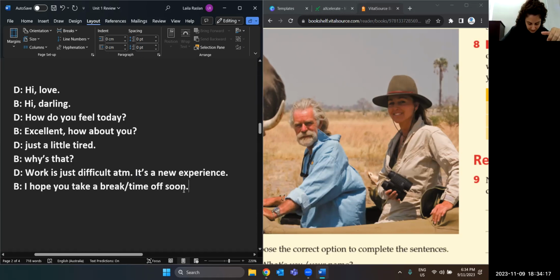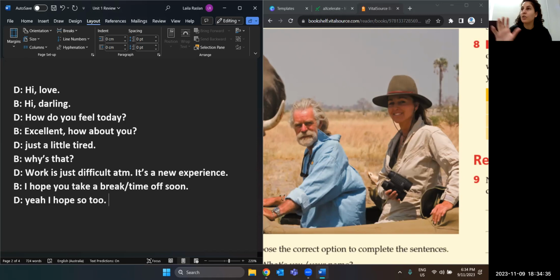Then Derek says, "I think so, yes. But with you." If we say "I hope," the response is always, "Yeah, I hope so too." We use the same verb. We don't say "I wish." We don't use a different verb. So if anyone says to you, "I hope you do well in the test," you say, "Thanks, I hope so too." "I hope you have a great trip." "Thanks, I hope so too." So with hope, it's common to repeat the same verb in the response.